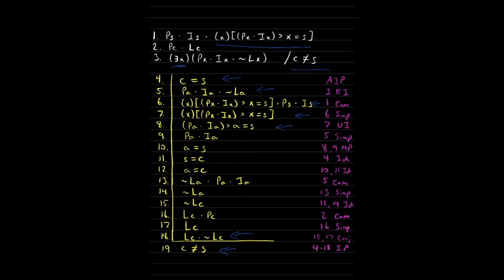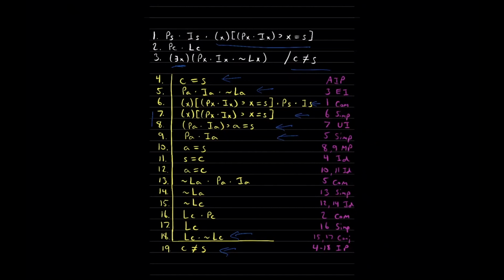Next, that statement is going to be instantiated. So it's been instantiated here, again, because a universally quantified statement can be instantiated with any letter you want, any constant, any variable, even ones that already appear in the proof. It's being instantiated with that new constant we introduced, A. So we have if PA and IA, then A is identical to S. So if you look at the relationship between lines 7 and 8 now, what's happened is that we've dropped the universal quantifier and we've replaced all of the X's with lowercase constants A's. Line 9 is just the simplification of line 5 being that string of conjuncts PA and IA and not LA. So we've dropped the not LA and we just have PA and IA on its own line.